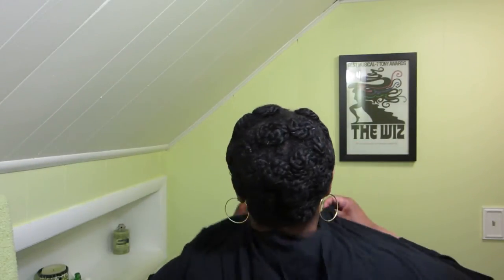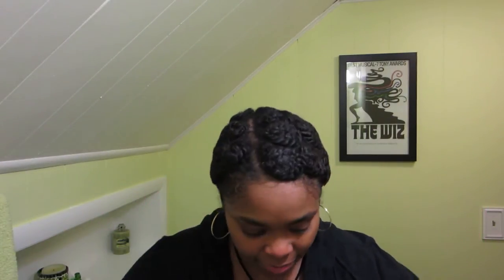Good night. Hey y'all, it is the next day. Let's see how it turned out. I got my mirror down here, so if I look a little strange, that's why. See, it looks better. I started to put one of my lock jewels up here, but we're gonna keep it plain. I probably should wear bigger earrings, huh?